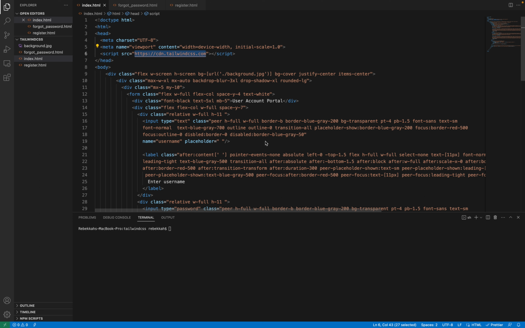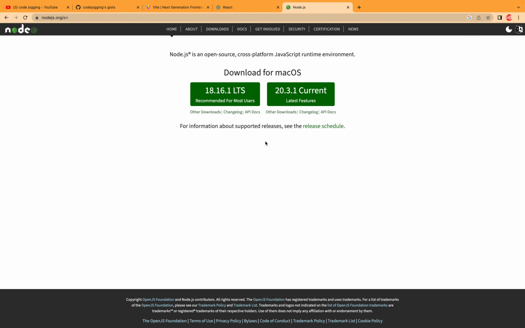So now, before we can go ahead and add the React framework to our project, there are certain things we need to do. First, make sure that you've installed Node.js on your machine. If you're using Mac, that's what I'm using here, it is already installed on your machine, but make sure that your Node.js version is up to date. If you're on Windows, you can visit the Node.js platform and then download it. Like this, you can visit their platform and download it.